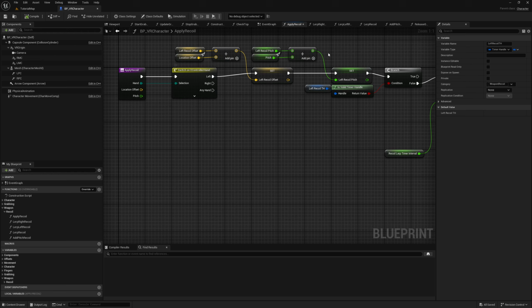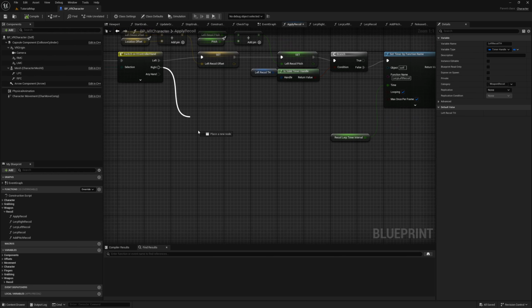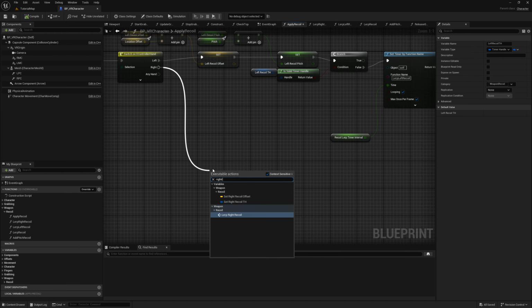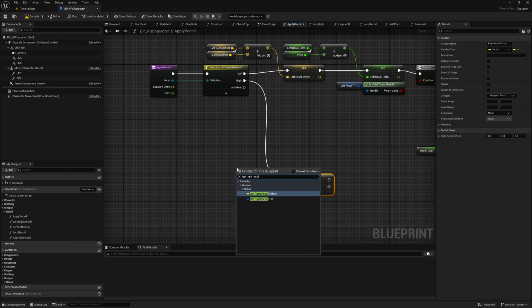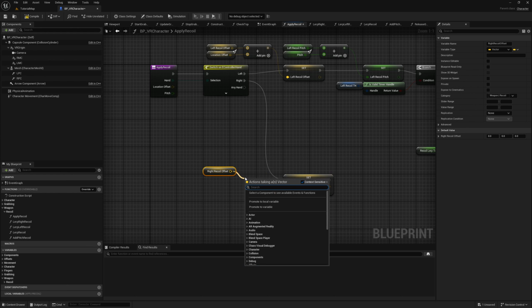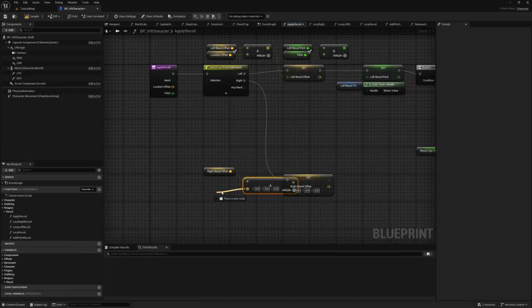Then for the right, we are going to do the same, but for the right. So set the right recoil offset, get the right recoil offset, and add the location offset. There we go.